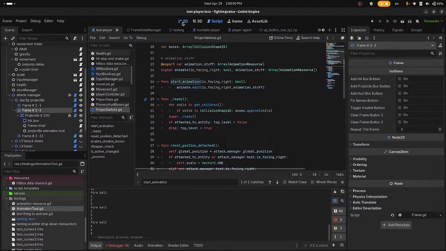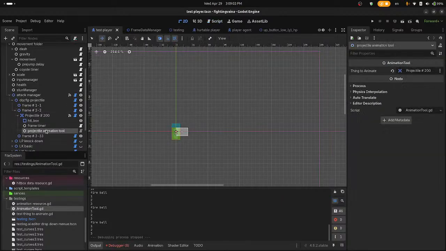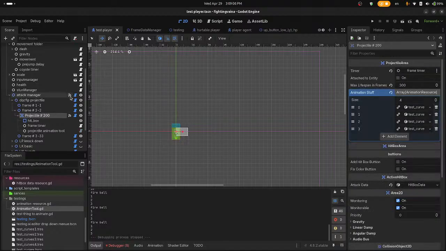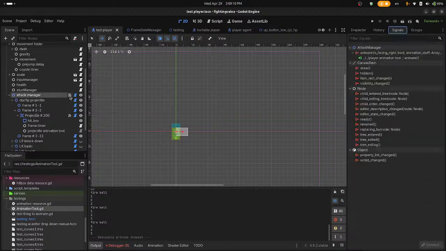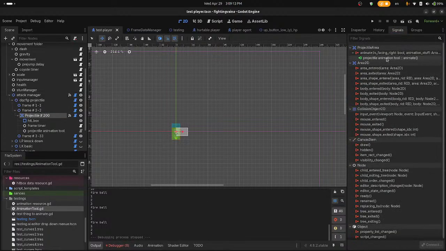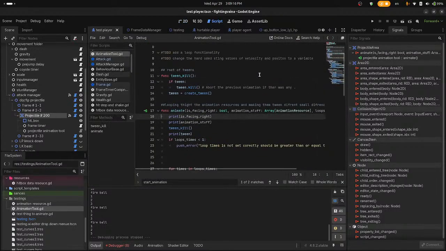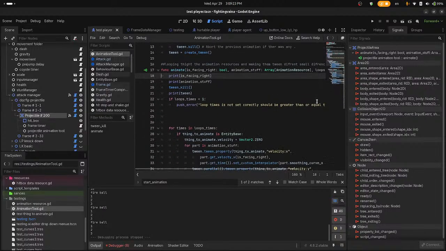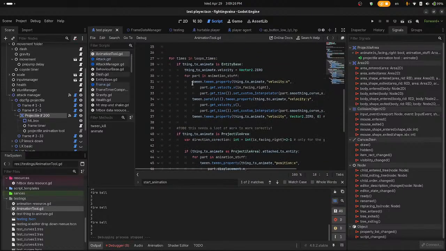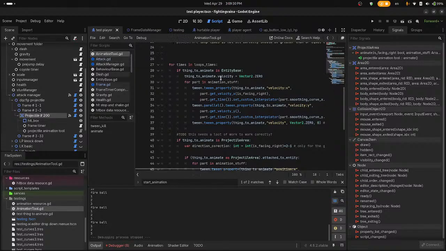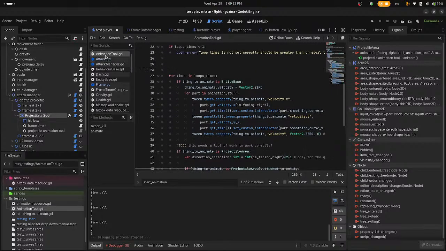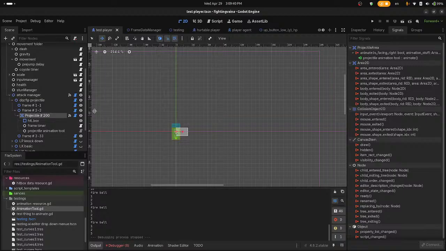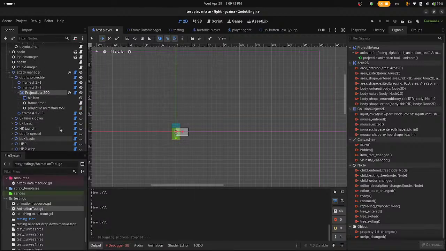Does the test player's projectile work? Testing.